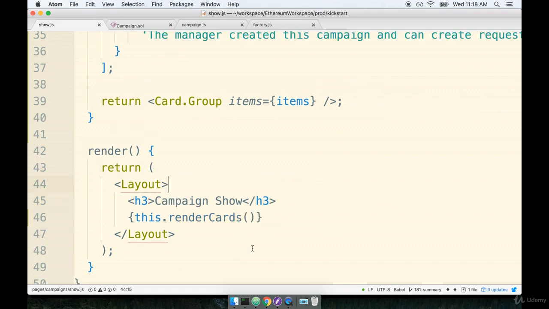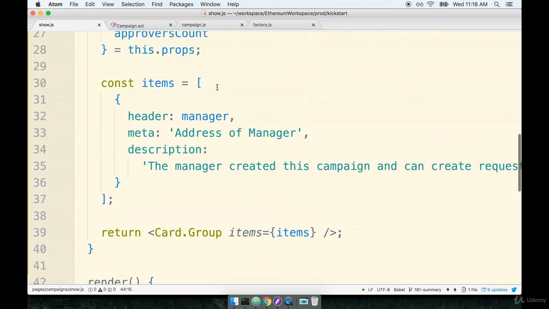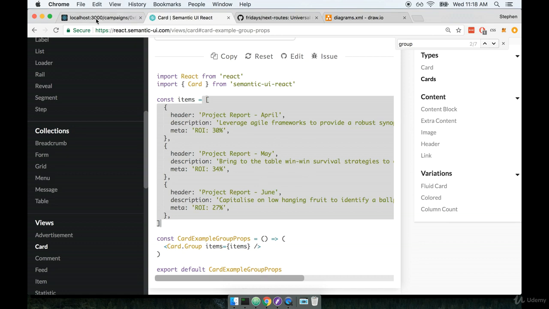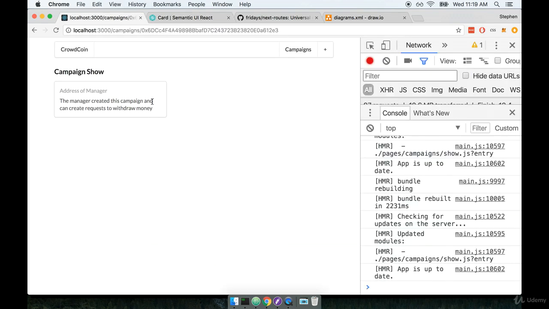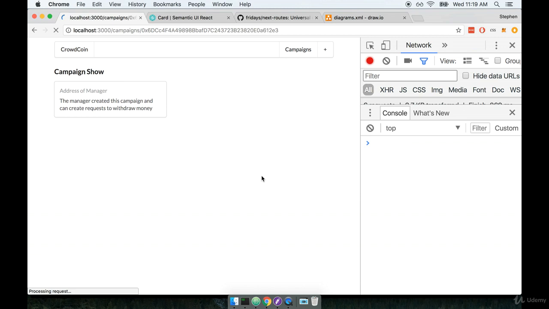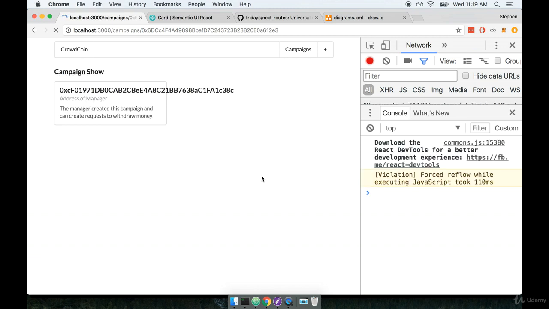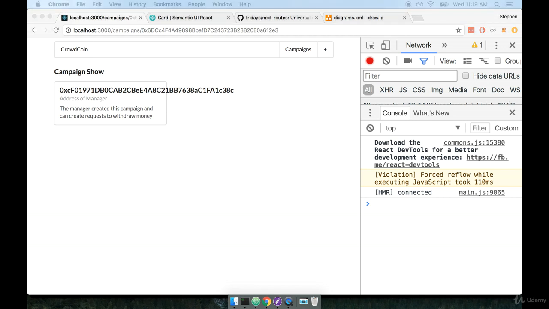All right, so let's now test this out in the browser and just make sure that the item right here that we've created already is going to show up the way we expect. So back over here. All right, okay, so we don't have the address just yet. Let's refresh this page and we should definitely see the address appear on the screen. So I'll refresh. And there we go. Okay, so hey, maybe it's not quite perfect just yet. You'll see that the address is very long, so it actually breaks out of our card right here. But we can address that with some styling really quickly. So we're going to add in a little custom style here.